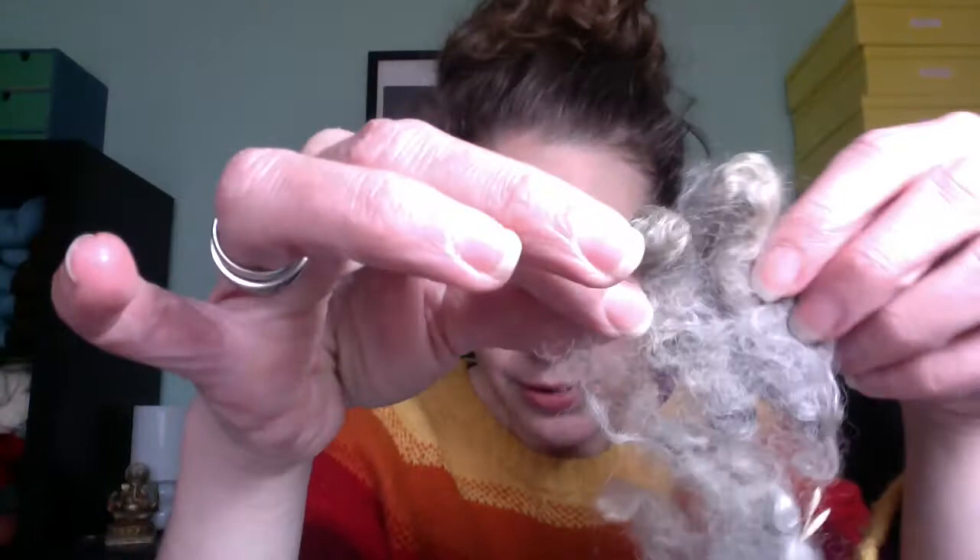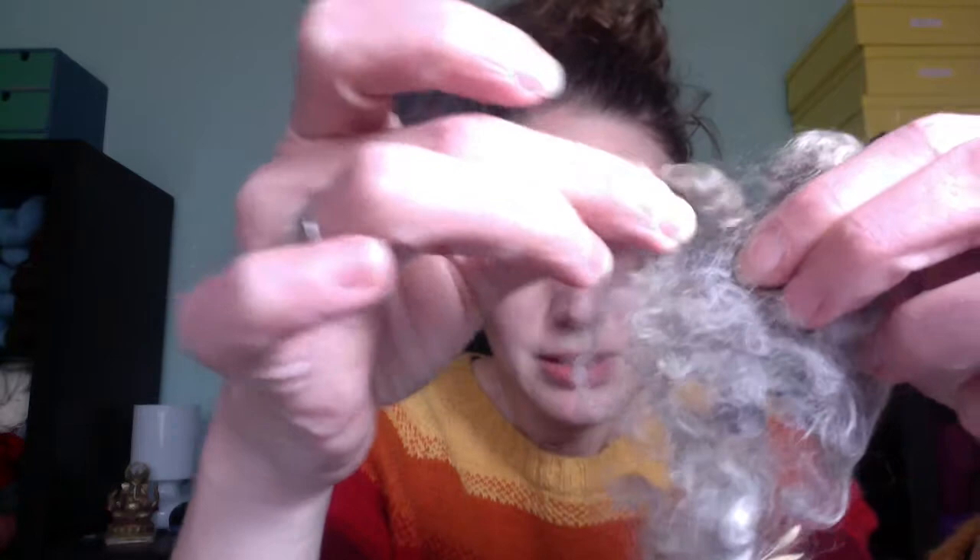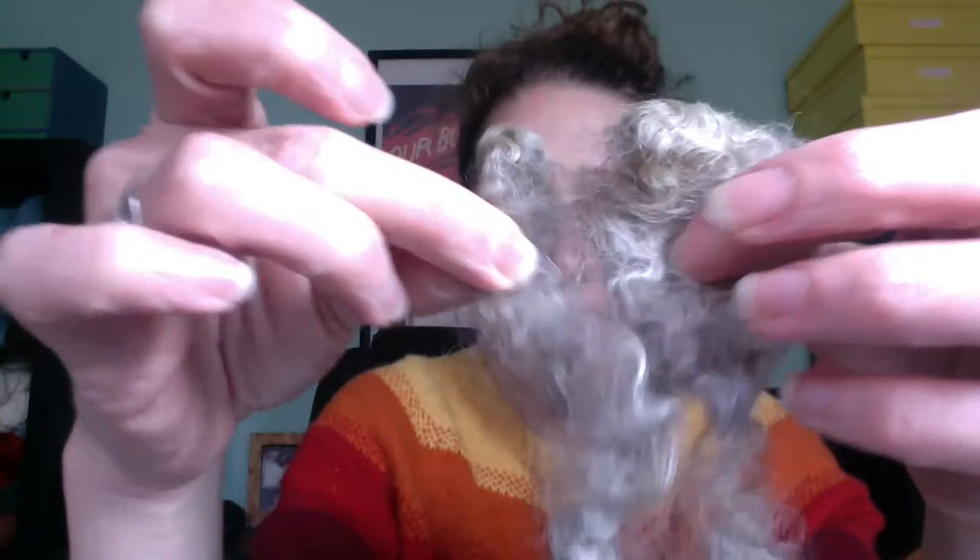If you look at your curlicues, these have come off the sheep and I have washed them, but you'll still notice there is some vegetable matter — what we call VM. Sometimes you'll see little seeds in here, little specks of dirt, sometimes twigs — all of that can be in your sheep fiber. So what we use is called a flick comb, and we flick this to try and get as much of the vegetable matter out.